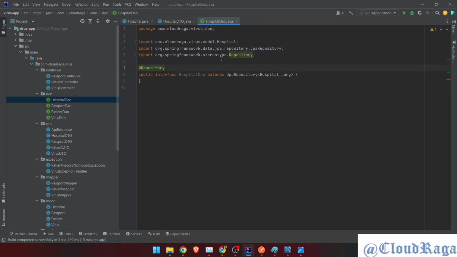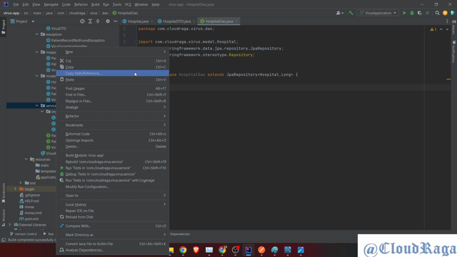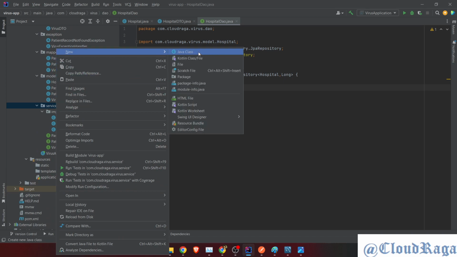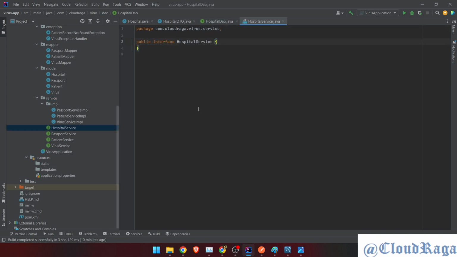This is also done. Let's create a service file, again an interface, called HospitalService.